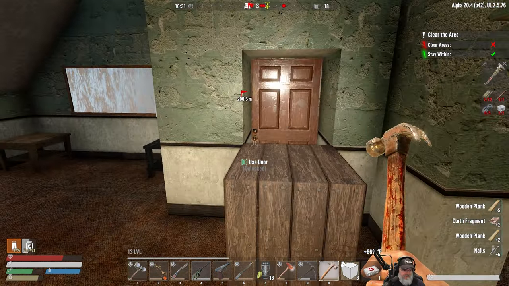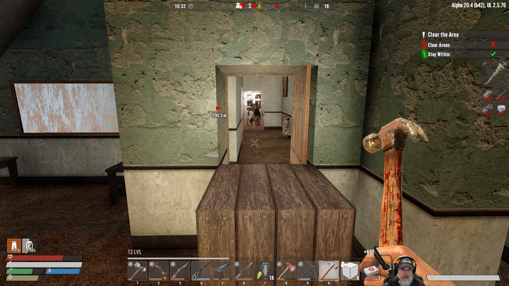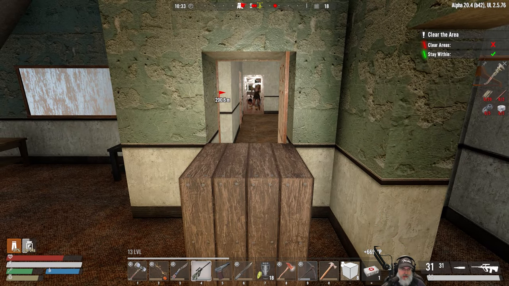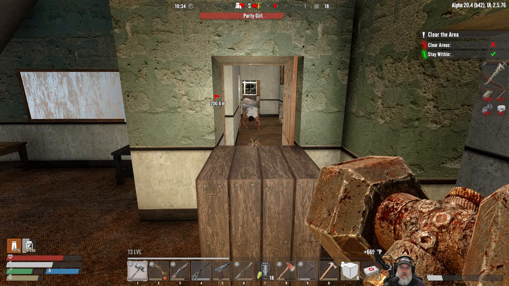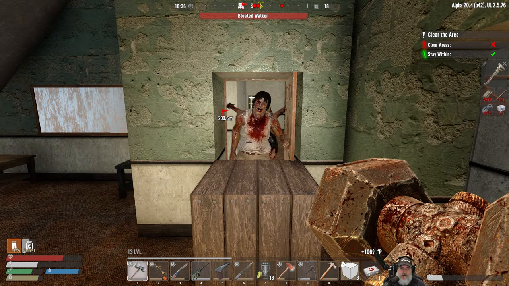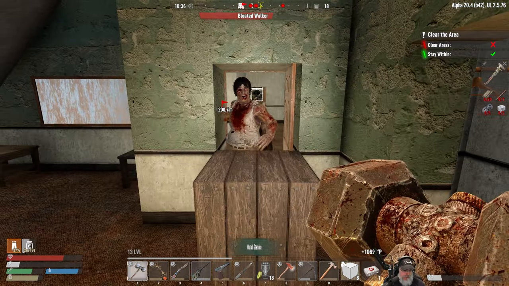There we go. Okay. So, that's a lot of Zeeks. That is a lot of Zeeks. We might need to do a little bit of spray and pray here. Edgar, don't be crawling! Knock that crawling shit off. Okay, stamina? Okay.